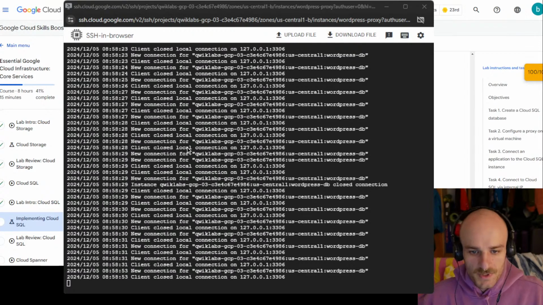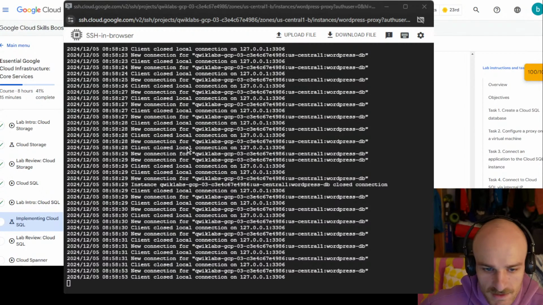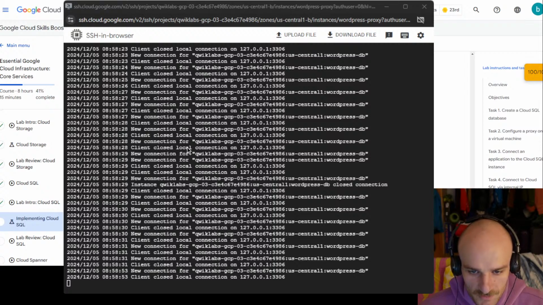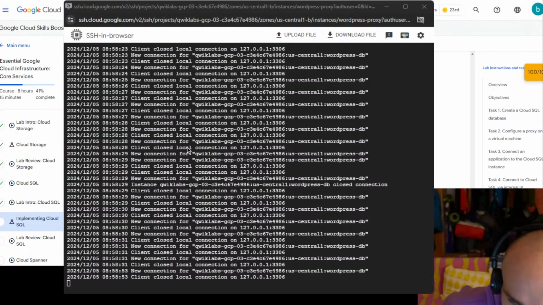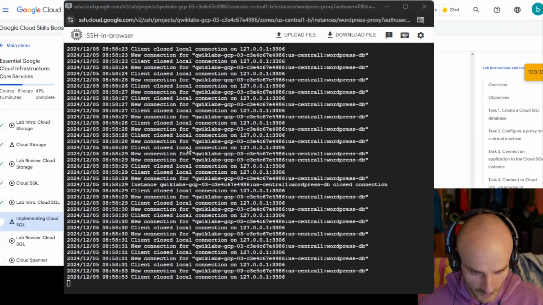So in this lab, you created a Cloud SQL database and configured it to use both an external connection over a secure proxy and a private IP address, which is more secure and performant. Remember that you can only connect via private IP if the application and the Cloud SQL server are located in the same region and are part of the same VPC network. If your application is hosted in another region, VPC, or even project, use a proxy to secure its connection with the external connection.